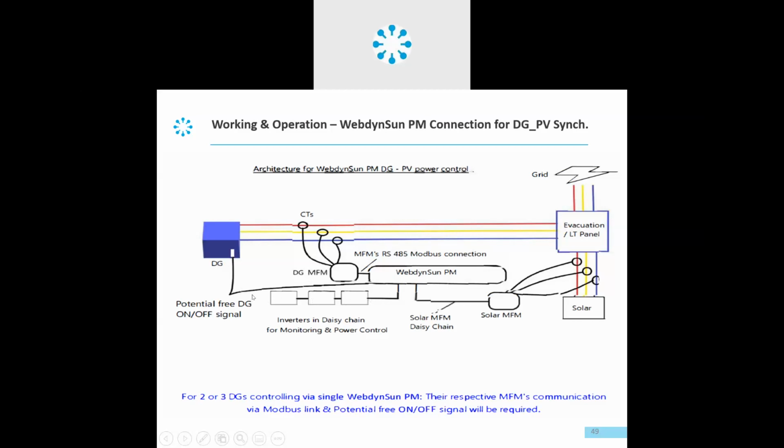If it is Modbus TCP/IP, it's in milliseconds only, because whenever you are giving a command to one inverter, at the same time the command is given to every inverter. So when you are controlling, if you have TCP/IP inverters, it's always better. If you have RS485 inverters, certainly there will be delay, but it will not be so much delay that you cannot manage the controlling. So you can manage 2 to 3 DGs as well in a similar fashion. It is serial transfer, and it can be parallel transfer on the TCP/IP as well.